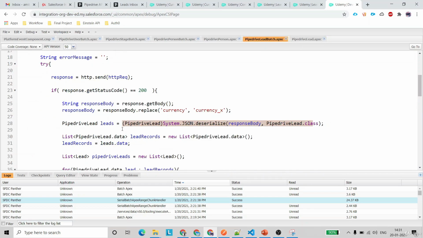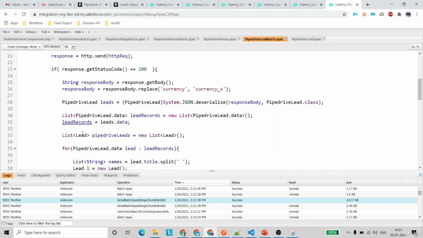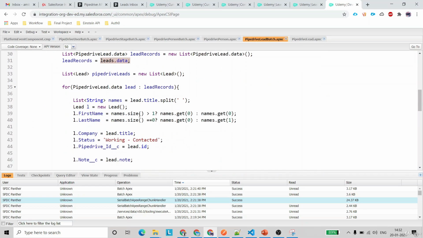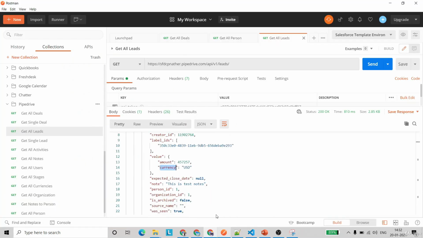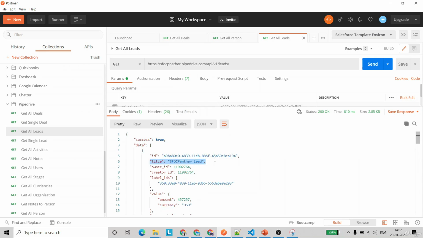And everything is the same. We again pass into the class, we get the list of data, and we iterate over it with a for loop. There is one thing that we have done again: we are splitting the title by a space. Why are we splitting here? You will see, a lead requires at least a last name to create the record, right?